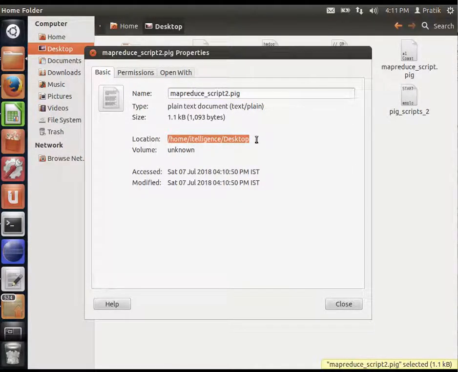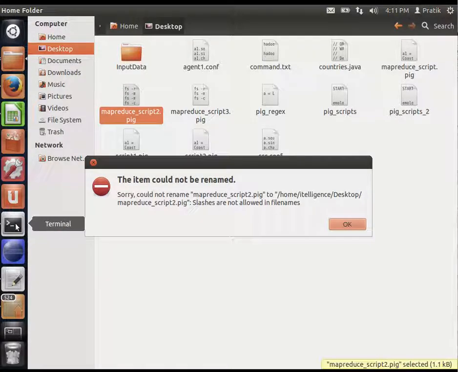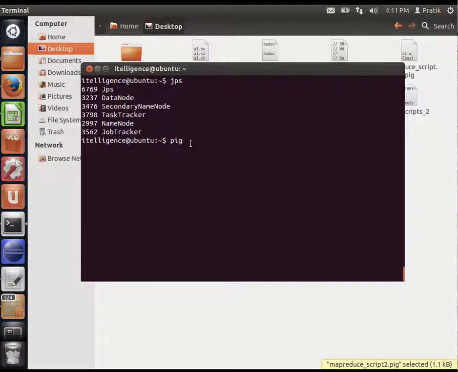We'll also see the other types of joins. This is one type of join. You can run it with pig -x mapreduce, then paste the path and hit enter.